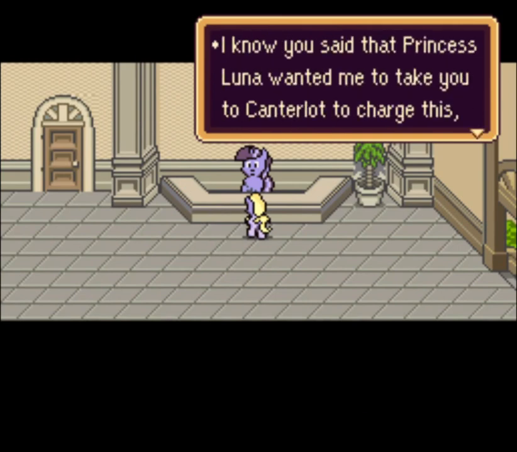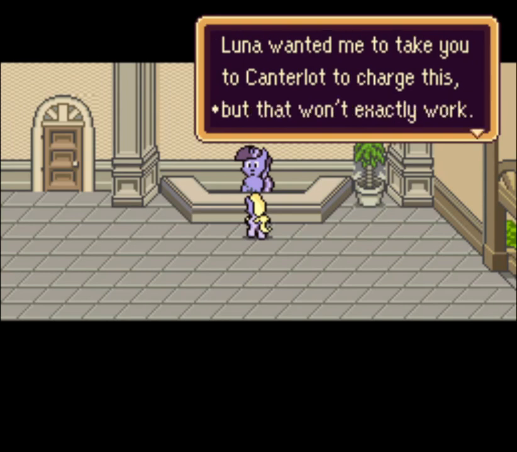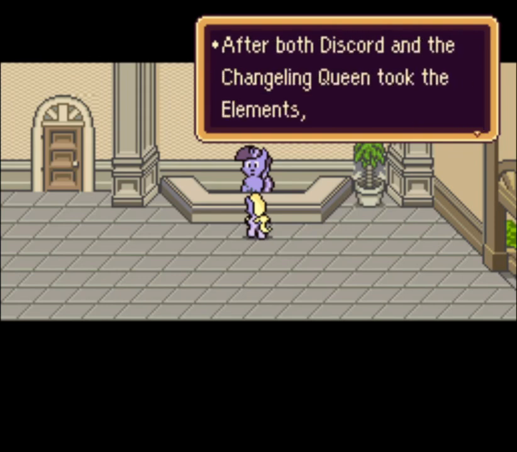Me taking over Equestria. But I'm not going to. I have far more important things at stake than the fate of the world. I have to look after my library. Spike needs a bath. Discord and the Changeling Queen.